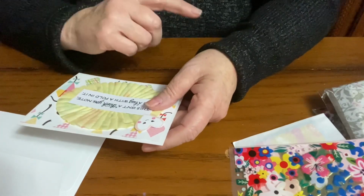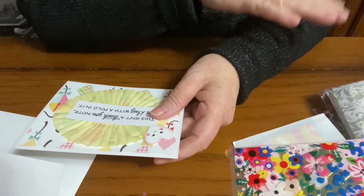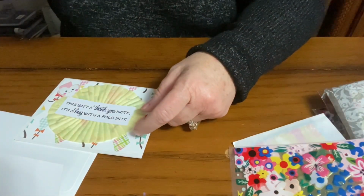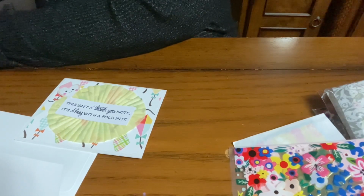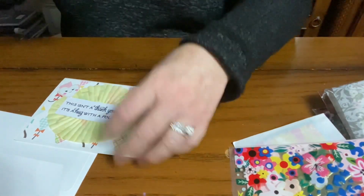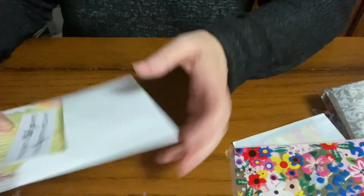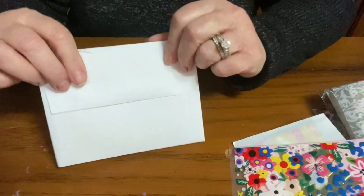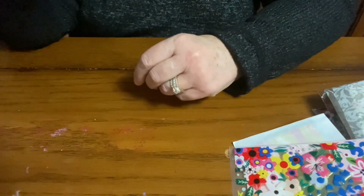But I don't even see the rings in here. Oh, maybe they're in here. But this is also definitely a birthday entry. And this is going to be the first one in her entry. This is entry number 185 for Annie Creates for her homemade card, because sometimes these cards take just as much time as other things. I've been working on some cards myself lately, and they take a lot of time and creativity that I'm still trying to find. So I'm definitely going to count them.